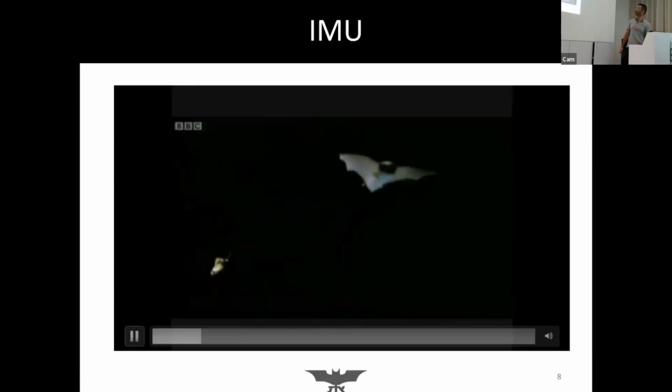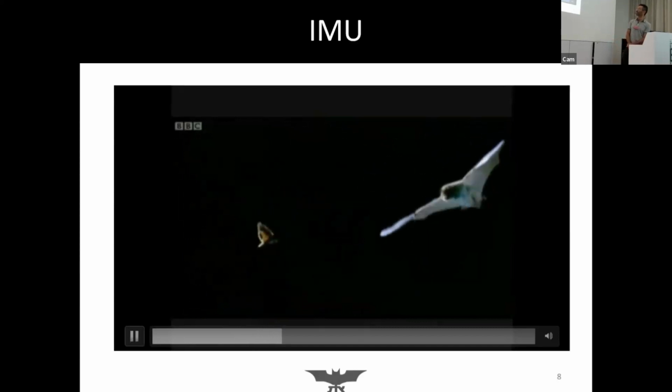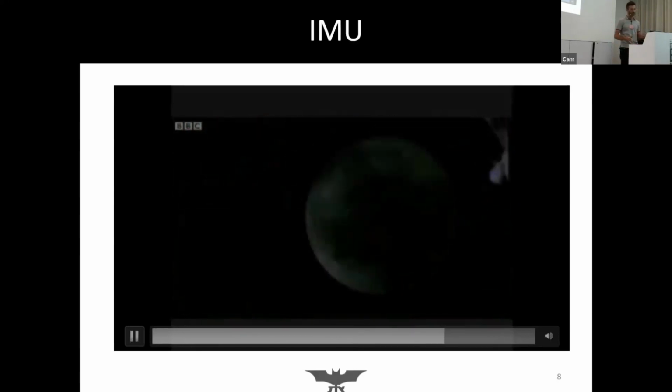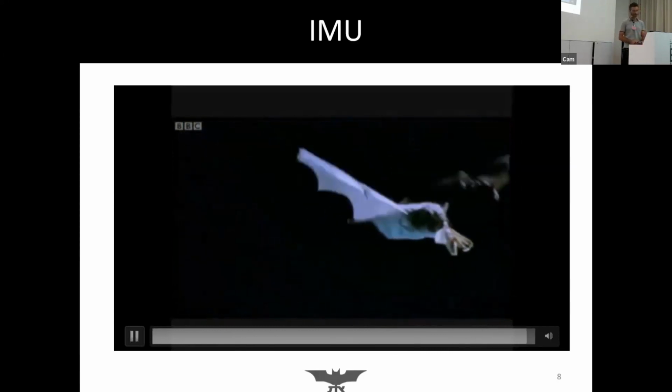Right, turning, detection. By the way, this is BBC, so the moth is tethered, as always is the BBC. But turning and then capturing the moth without stopping the wing beat at the end. If you notice, by the way, they capture the prey usually with their wing or with their tail membrane, not with the mouth directly.